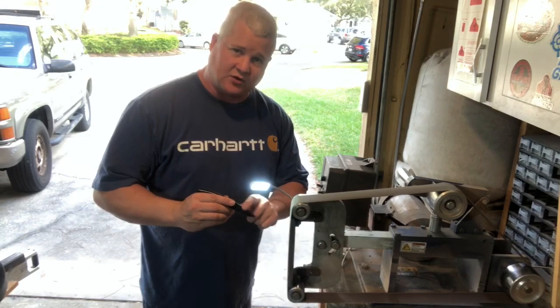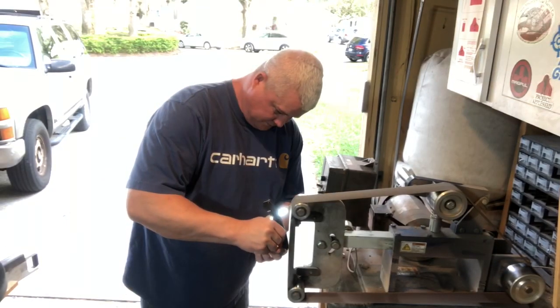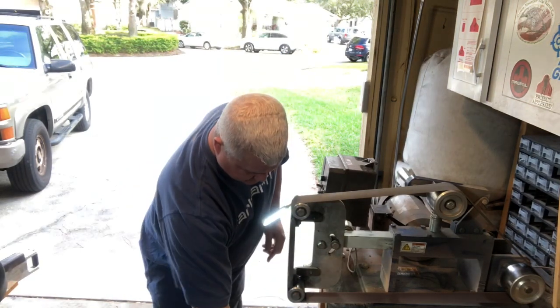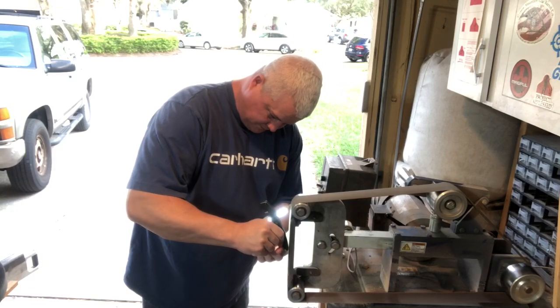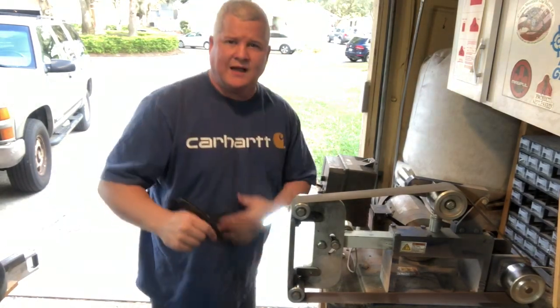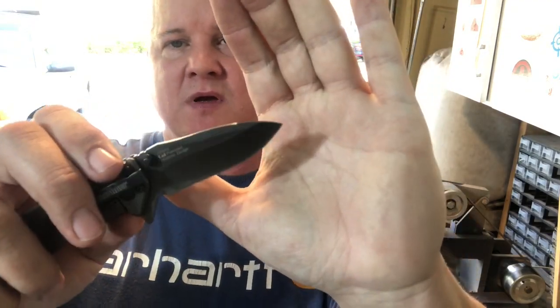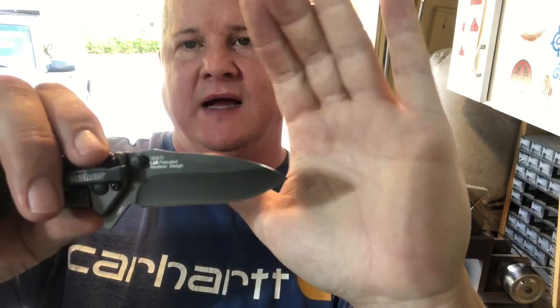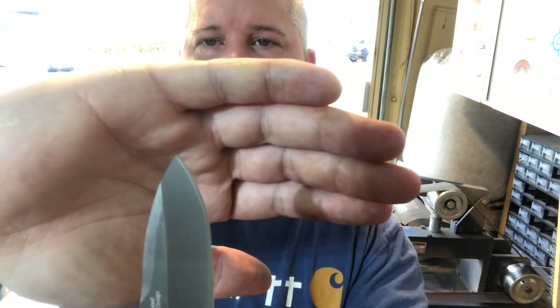Bringing the fat part down first to grind the spine. I'm dipping this in the water to quench it because I don't want to overheat the tip. So now we have our tip back on the knife, and the center line of the blade looks correct. I'll try to block some of this light out from the back. All right, that looks good.